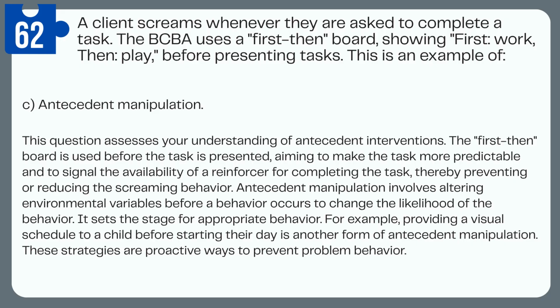Answer: C. Antecedent manipulation. This question assesses your understanding of antecedent interventions. The first-then board is used before the task is presented, aiming to make the task more predictable and to signal the availability of a reinforcer for completing the task, thereby preventing or reducing the screaming behavior. Antecedent manipulation involves altering environmental variables before a behavior occurs to change the likelihood of the behavior. It sets the stage for appropriate behavior.